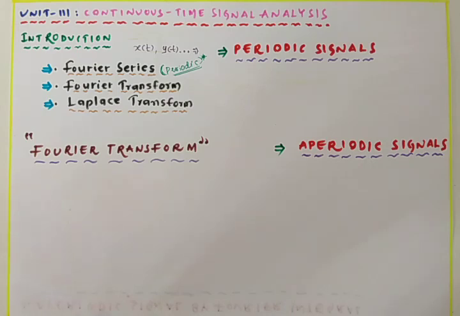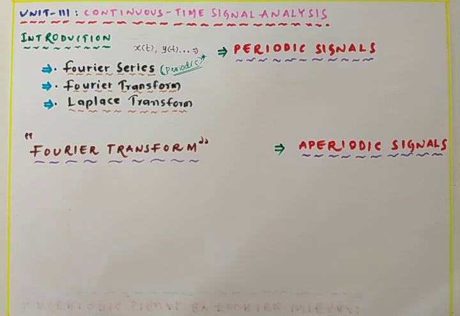That is the limitation. It cannot be applied to non-periodic signals, that is, aperiodic signals. The point is very clear. Fourier series can be applicable for the periodic signal, but not all periodic signals are represented by the Fourier series. One limitation: non-periodic signals and aperiodic signals cannot be represented by the Fourier series. This is the disadvantage. So the Fourier series cannot be applied for the aperiodic signal. This is the major drawback of the Fourier series.